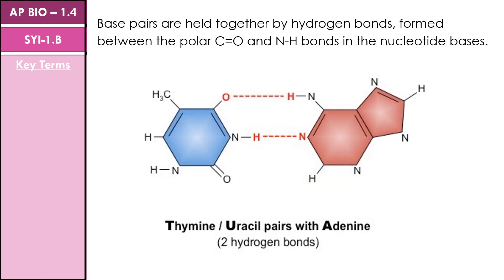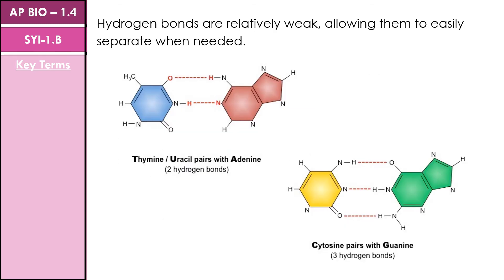Base pairs are held together primarily by hydrogen bonds. As you can see, there are polar carbon-to-oxygen and nitrogen-to-hydrogen bonds in the nucleotide bases. Hydrogen bonds form between the partial negative charge on an oxygen or nitrogen of one base and the partial positive charge on the hydrogen atom of another base. Complementary base pairing occurs because the arrangements of polar bonds in the nucleotide bases favor the pairing of bases as they occur. Cytosine with guanine produces three hydrogen bonds, and adenine with uracil or thymine produces two hydrogen bonds.